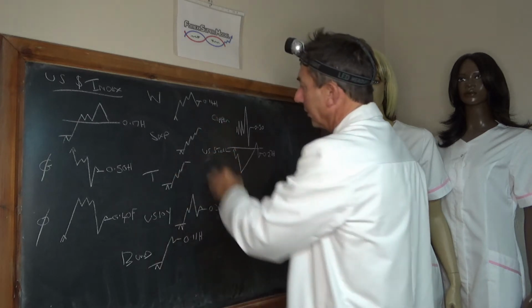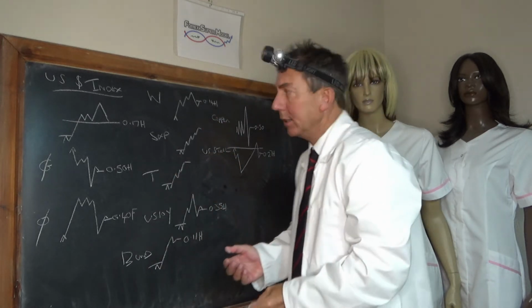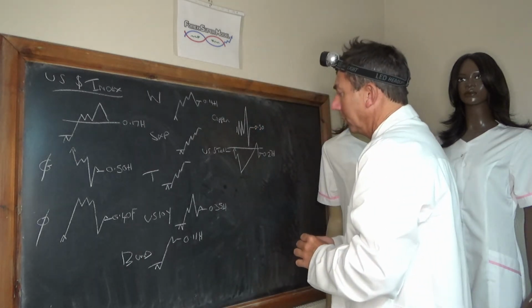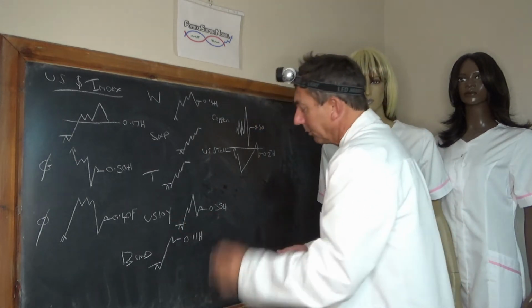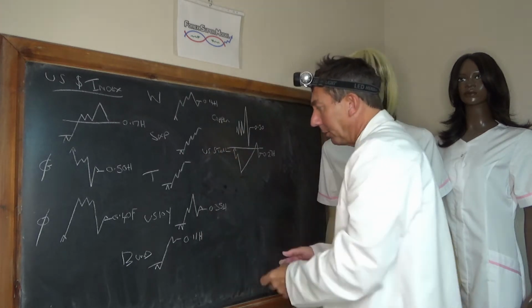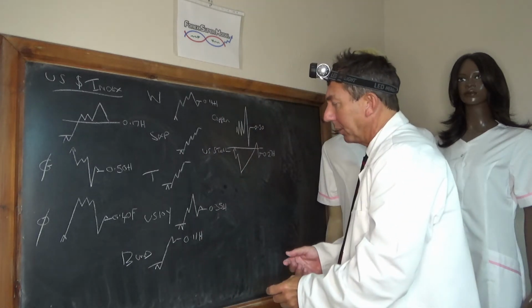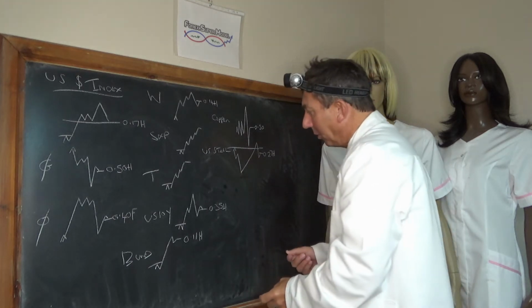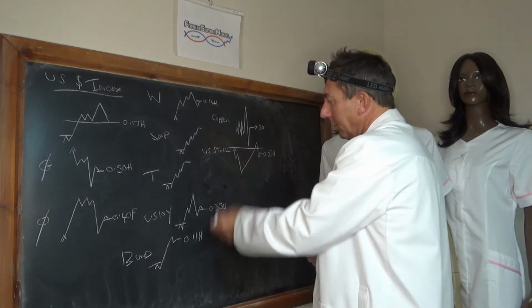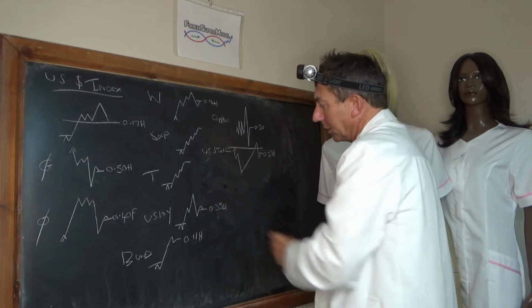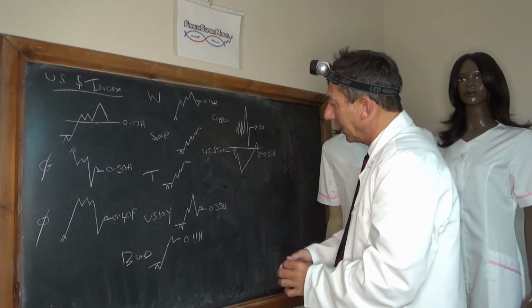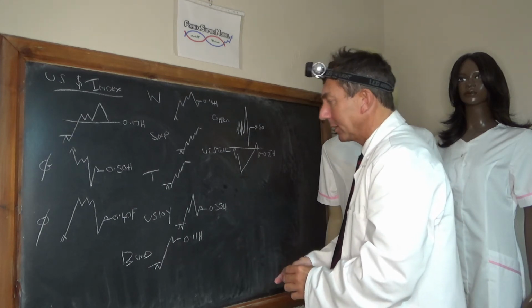S&P pretty much at the high, tech pretty much at the high. So Wall Street's slightly lagging, but not much. And you've got the US 10-year, which is the price. So the price has been pumping up, yields have been coming off. Then we had a bit of a stiffen up on yields, talking about the taper being brought forward. Then now we've got the price coming off, and the yields are basically 0.35 from the high is the price. That's where we are there.